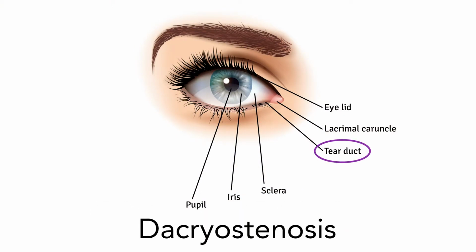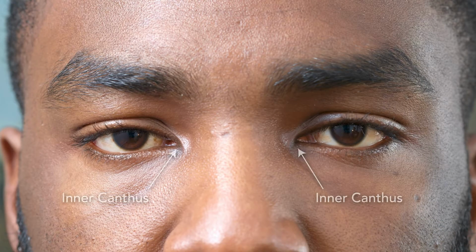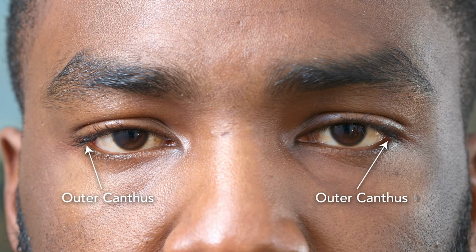So if it's the eyes, what is the organ responsible for controlling the eyes? The liver. When that liver gets congested, guess what? It affects the collateral channels that lead up into the eyes. On the inner canthus of the eyes where the bladder channel begins, and on the outer side of the eyes where the gallbladder channel ends. And so whenever we have any type of eye disorder like floaters or blurry vision, detached retina, we always have to go back and look at one of the main organs, which is the liver.